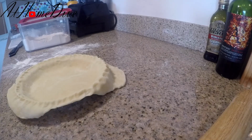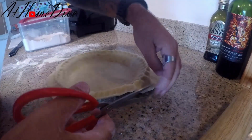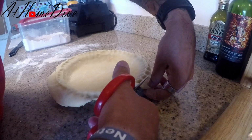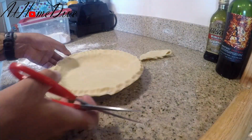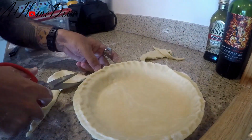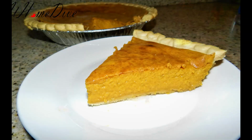So now, you can either use a knife or scissors. It's completely up to you. I'm just going to use scissors because I happen to have them handy here. And we're just going to go all the way around the outside and trim off the excess dough. So there you have it, guys. That's your basic pie dough.